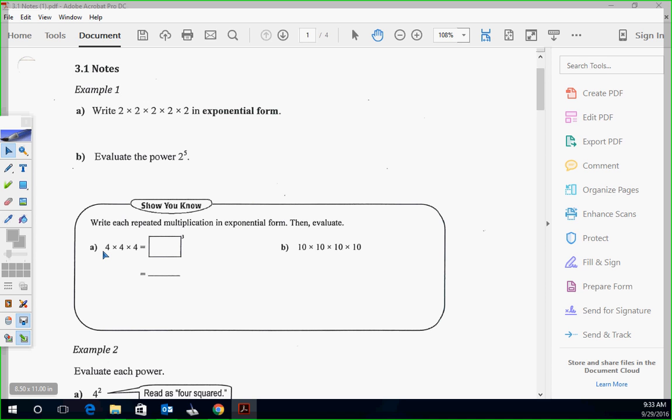It's weird. Okay, but anyway, it says write in exponential form. So we just did this. It is 1, 2, 3, 4, 5. How many do I have? I had 5. That's just creepy. Okay, so that's 2 to the 5th. Then you evaluate the power 2 to the 5th. That's going to be 32. So evaluate means give the value. And we're at 32, no problem.